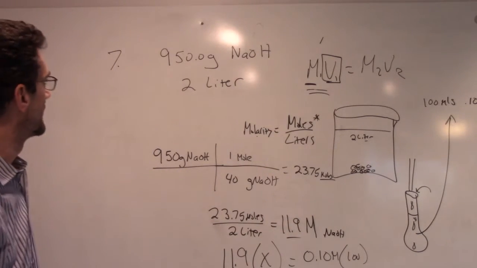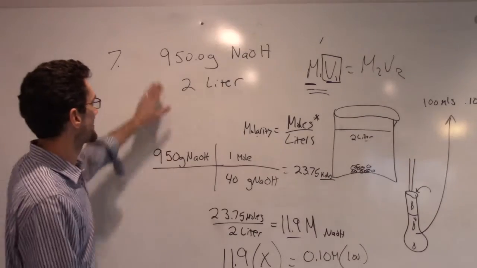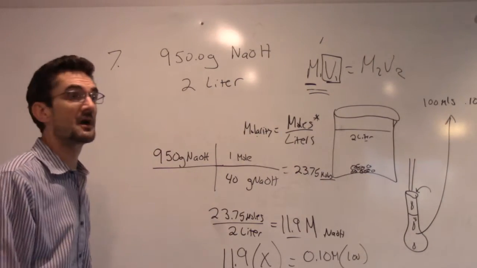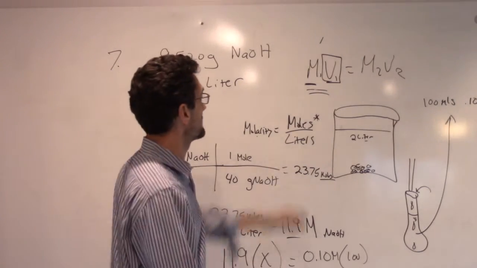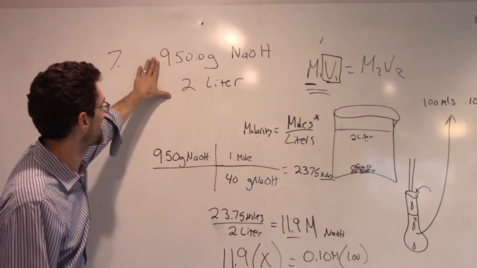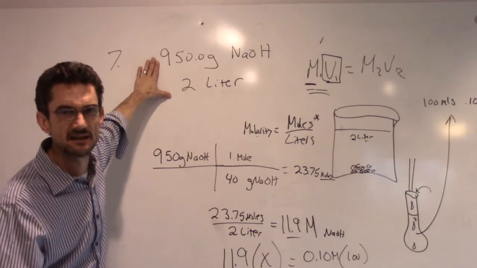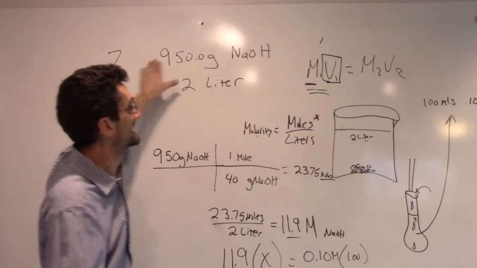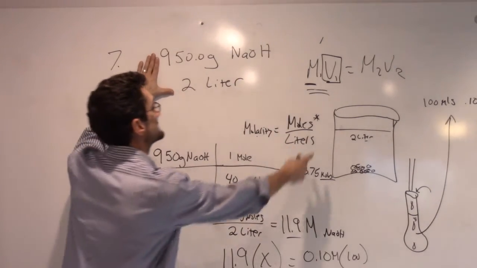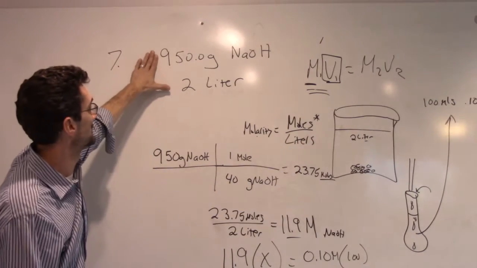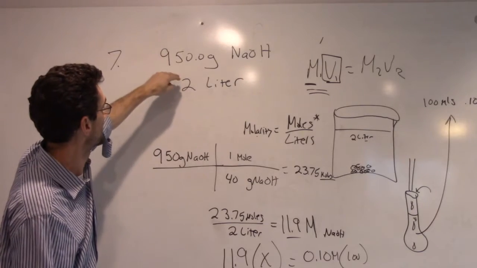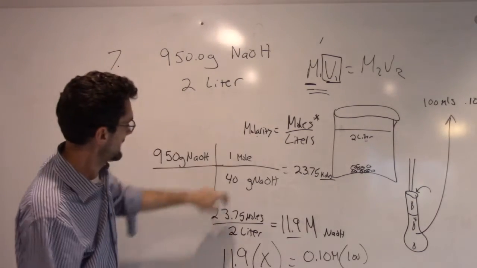Easy peasy? Oh yeah, you just got to be able to recognize that first it's a dilution problem. It's clearly a dilution problem. What do I need to do a dilution problem? I need molarity and I need volume. You should have recognized, well, maybe not immediately, but after you scratched your head and said, hey, they didn't give me any molarity, but they gave me what molarity is made up of. They gave me 950 grams. With my grams, I can calculate moles. With my moles, I can divide it by my liters, come up with molarity, and then plug and chug it.